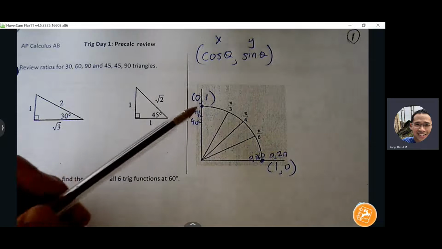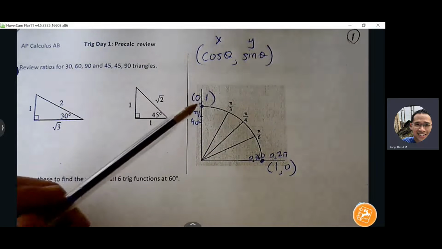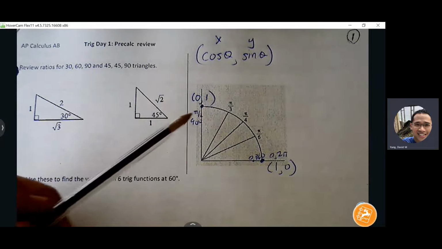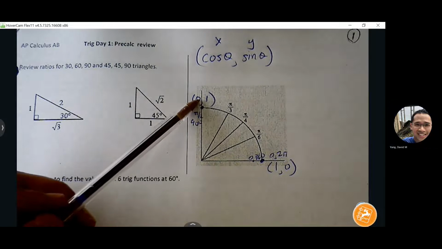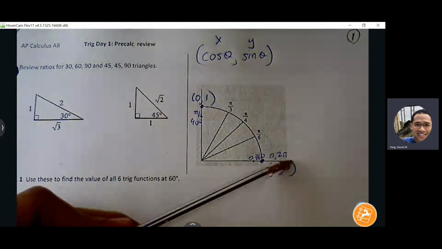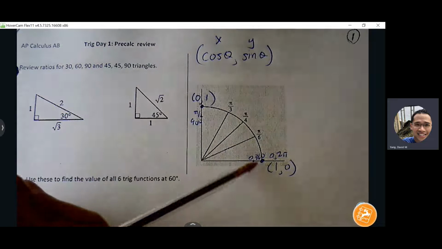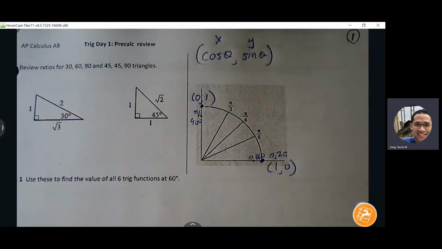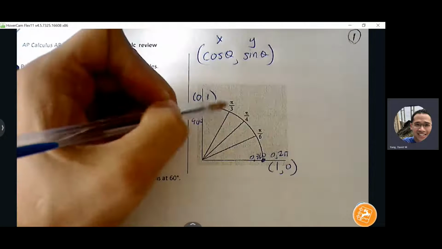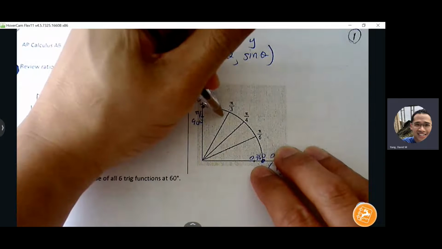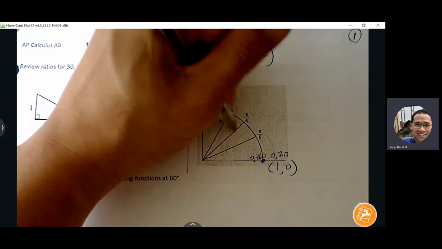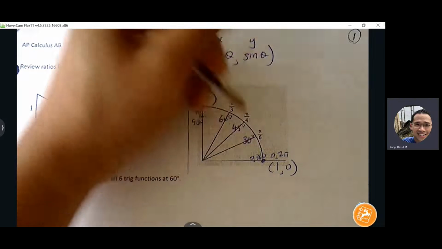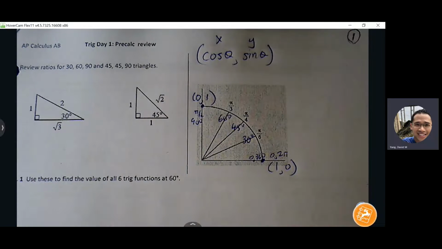These are really helpful because if I want to find cosine of 90 degrees, I can just look at the x value. I see a 0. Sine of pi over 2 is just equal to 1. Cosine of 2 pi, the x value, is just 1. Sine of 360 is just equal to 0. We can just pick out either the x or y value. Cosine is the x, sine is the y. Pi over 3 is the same thing as 60 degrees. Pi over 4 is 45 degrees. Pi over 6 is 30 degrees. All the rest of the unit circle is based off of these measures.